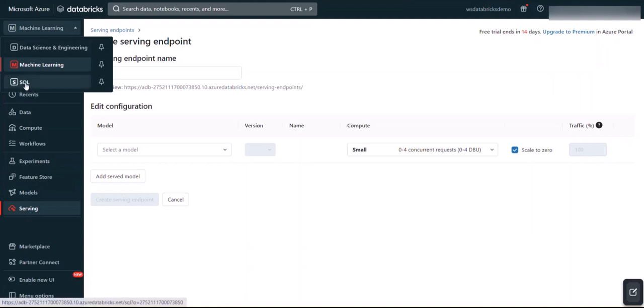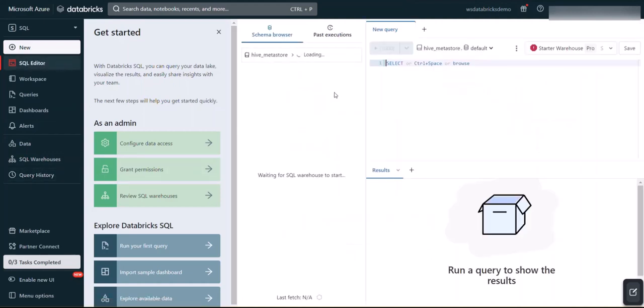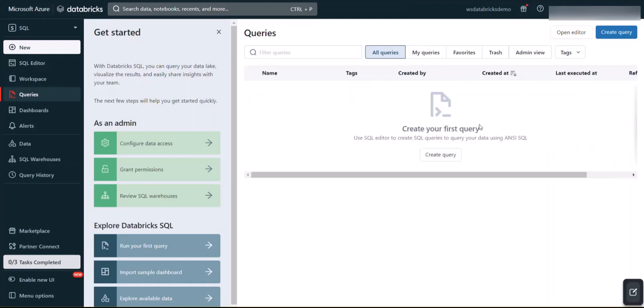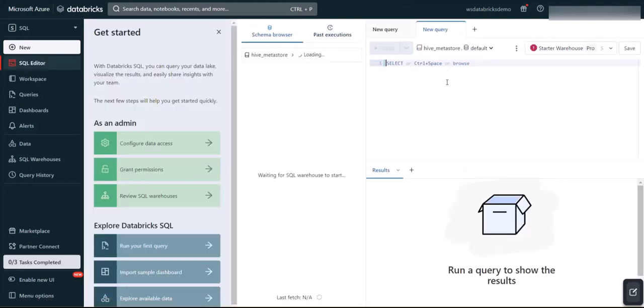And there is another option for SQL. If I click on it, you can see again some different options coming up, such as Data, SQL Warehouse, Query History. There is an SQL Editor also present here. See, here there is an editor where you can write different queries. Next is Workspace queries. Whatever queries are present you can get here, and you can create a query from here also. In this way it will again come to this page, you can understand, right? Because this is an SQL query editor.